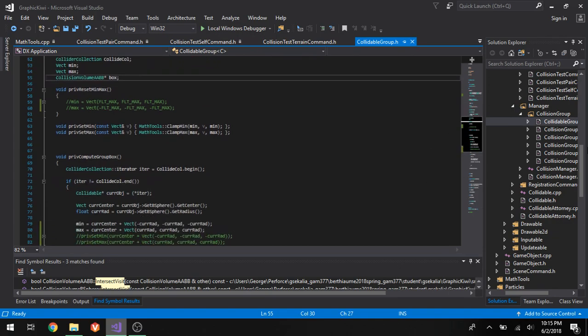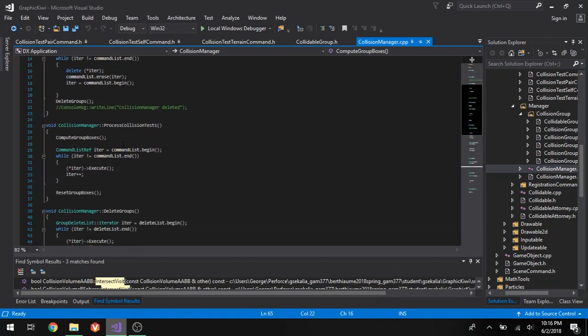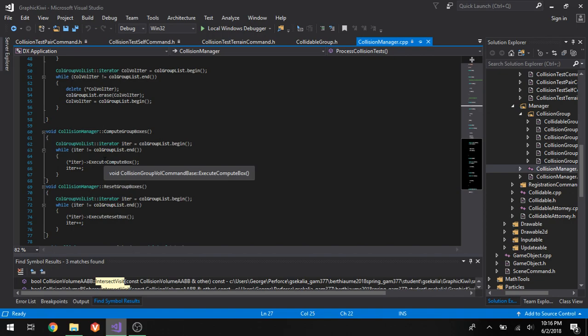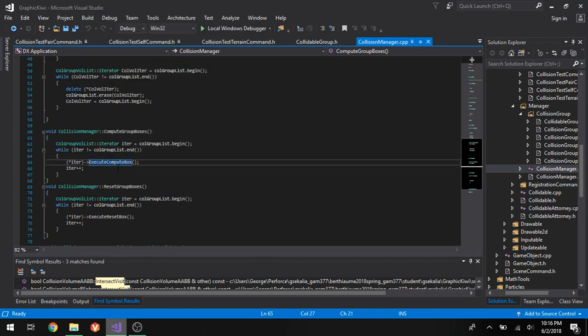What happens is prior to running the test commands I call compute group boxes, which I believe goes through a command connecting the collidable group and the collision manager. So then it'll call execute compute box on the command. Yeah, it's a command. And then this will compute the group AABBs for each of the collidable groups.